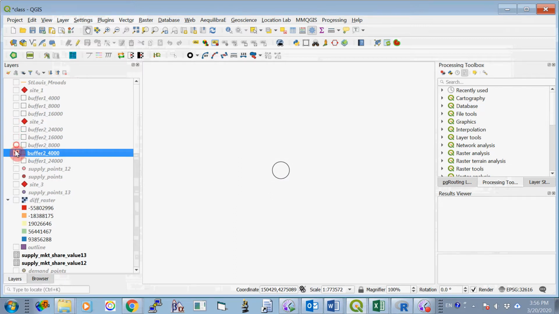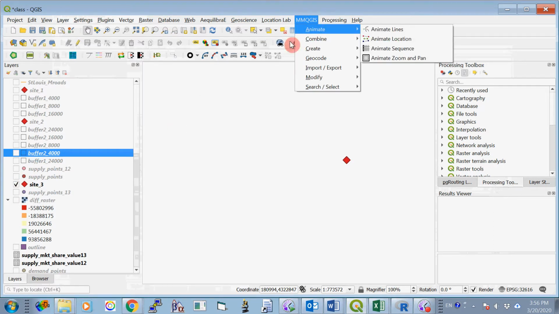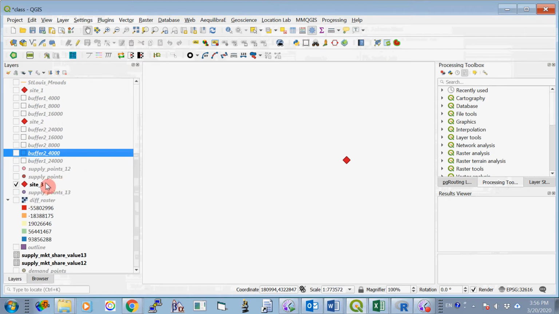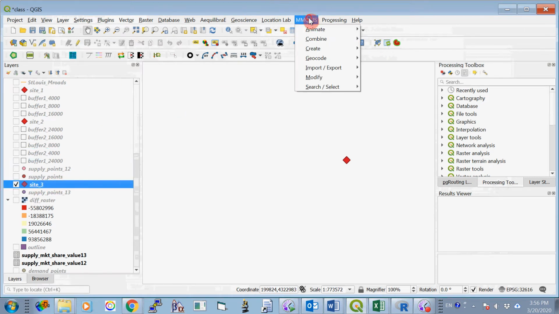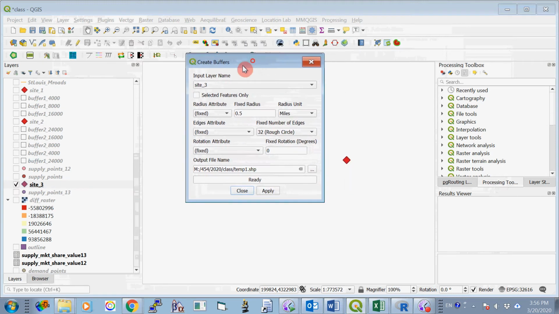Let's turn on set 3. Set 3 here. Let's go to MMQGIS. Okay. Choose set 3 and MMQGIS. Create. So now set 3 is the input layer. The name we choose, unit to be meters, and flexible fixed radius, start with 4,000.